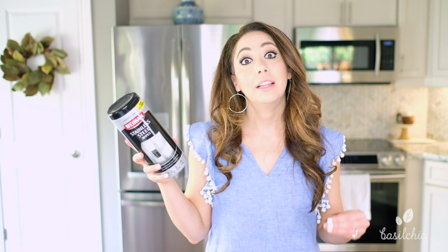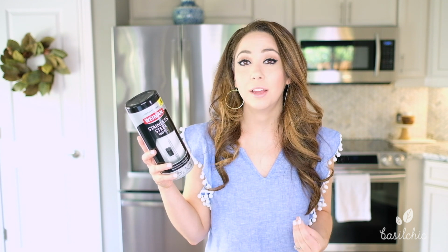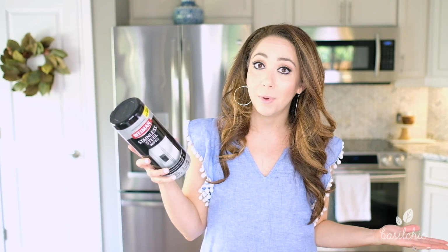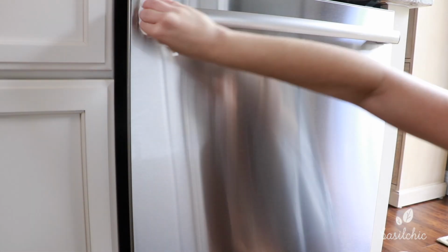There's a few reasons why these are so good. These are great because they not only clean your stainless steel, but it polishes them, and it gets up those stubborn drip stains. So you know those drip stains that you get, it seems like no matter what you do, those are hard to get off. This is the one product that actually gets them off and then keeps them off. And it cleans, and it's not streaky, and it's almost like a wax, but it's not a wax. I don't want you to think it's a wax.